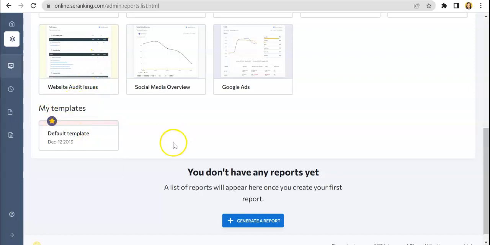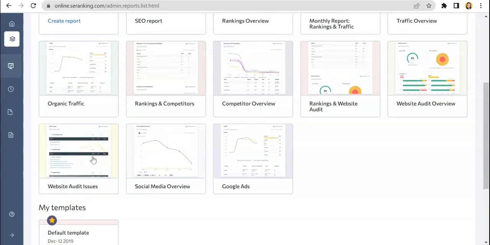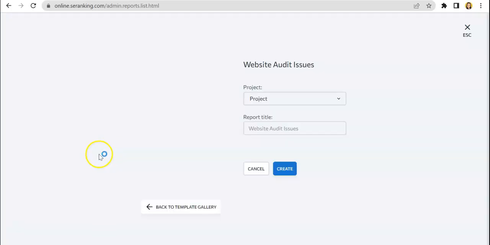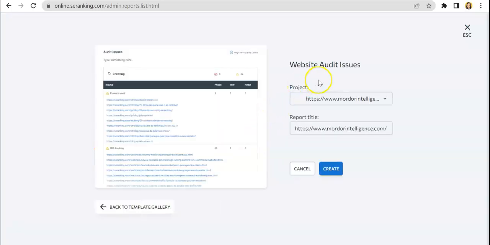So here, let's try to right click to see what happens or if anything comes out. Alright, so upon right clicking that, you can see here the project name and the report title, and if you hit on create, then it will be generating that report for this specific URL.